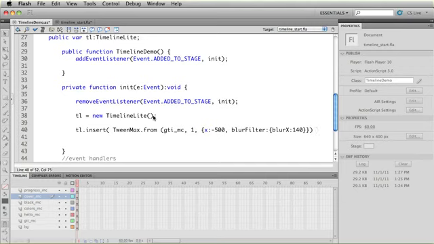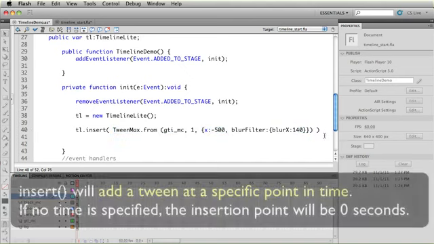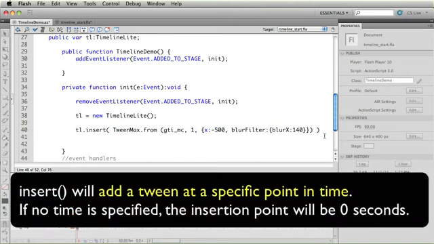And we're putting that tween, remember, inside the insert method. So insert includes this first line of tween code here. So by doing that, this tween is going to go at a position of 0. The insert method will put a tween at a specific time in your timeline. If you don't specify a time, it's going to go at the beginning or at a position of 0 seconds.